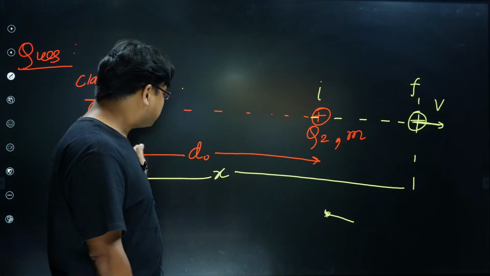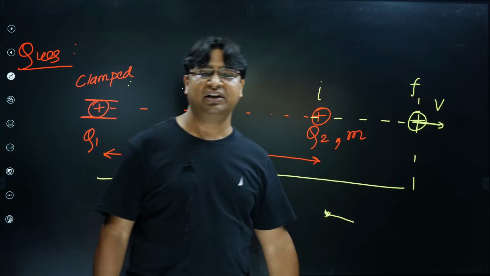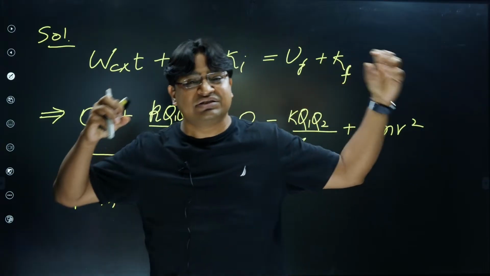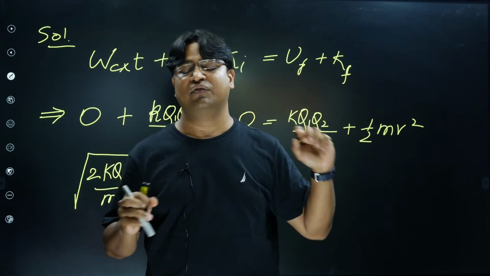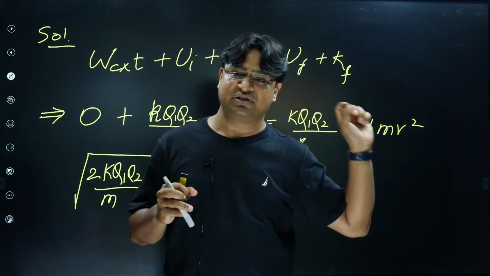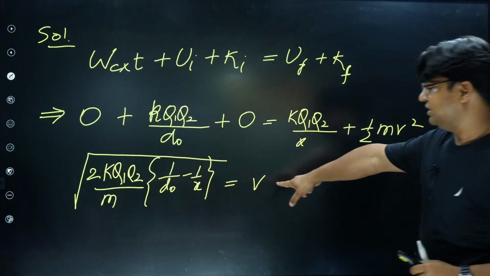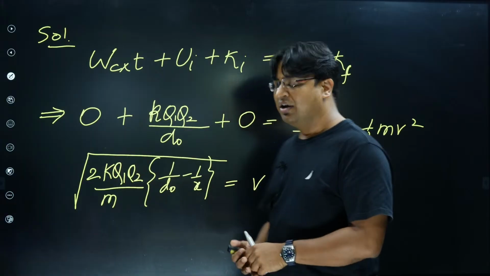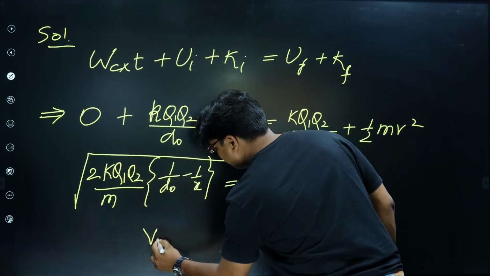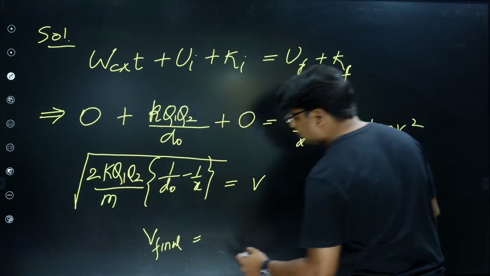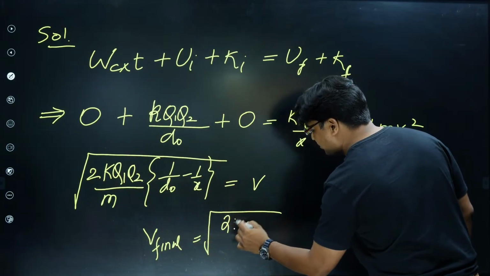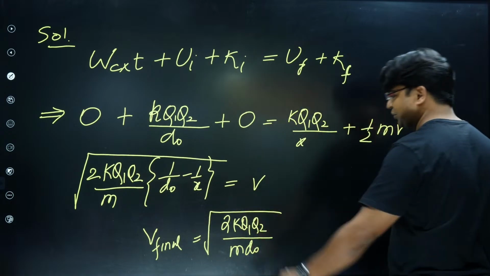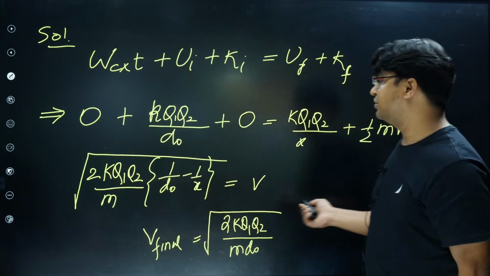So guys, as x increases, it may ultimately become infinite, and when it becomes infinite, I can say that the particles are now so vastly distant from each other that they will not influence each other anymore, and therefore the speed of this particle will stop increasing. Mathematically, it can be seen from here also. If I put x tends to infinity, then I am left with a certain number, and that will become the final speed. So v final, the final speed that the particle will get, will be 2k q1 q2 by m into d naught, by putting x as infinity. So that was one question that we can do.